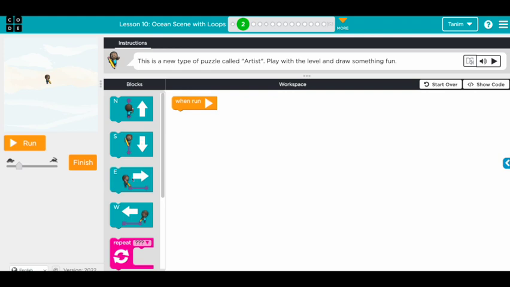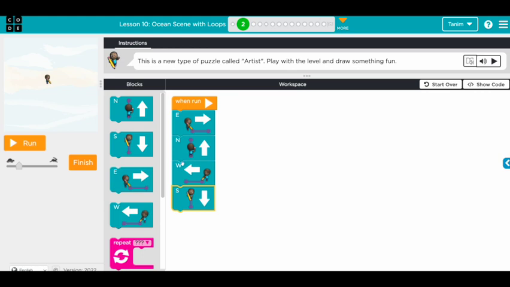So see, when you do east, it seems like that little girl is just gonna draw a block or line on east. So let's do east once, and then let's do a box, right, or a square. So east, we go north, and we go west, and then we go south, right? So there's gonna be a box. Let's run it. Wow, pretty cool.